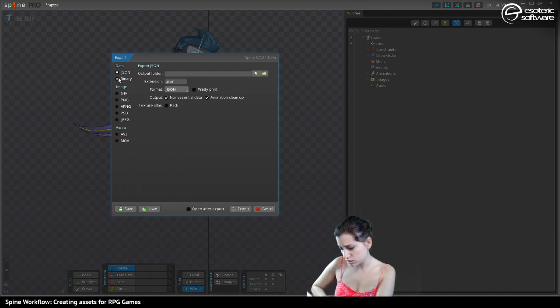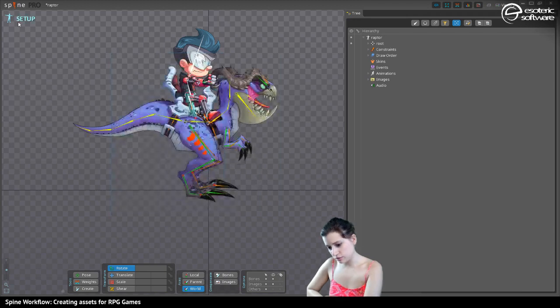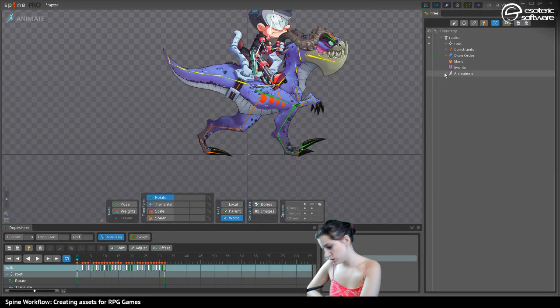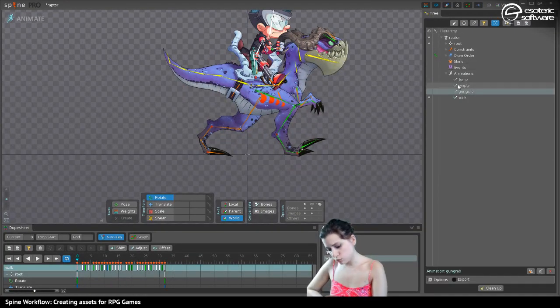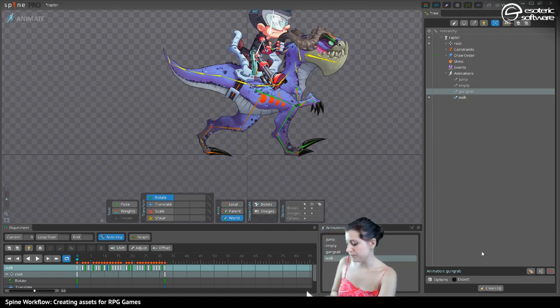I guess also JSON has the new option to clean up your animation automatically when you export from the keys. Remember these? So for example, we go to animate mode, and you'd want to clean up your animations after you create them, to remove all the unnecessary keys that you might have created.